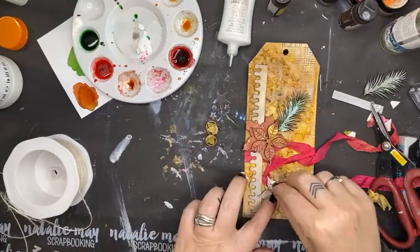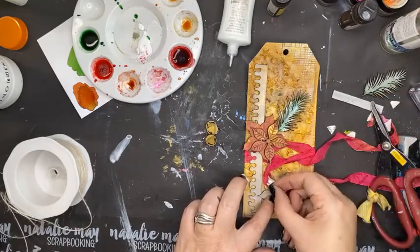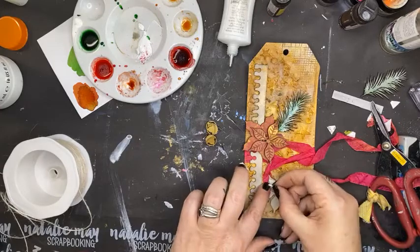All right, that one. I'm going to double foam tape this one for height.